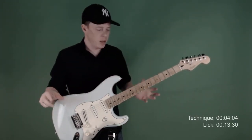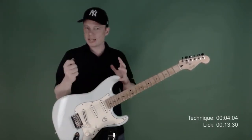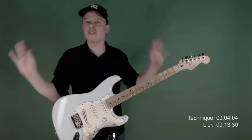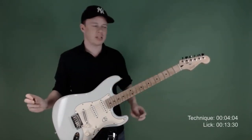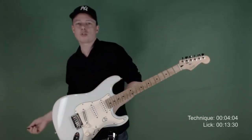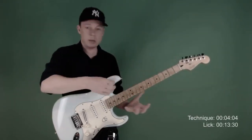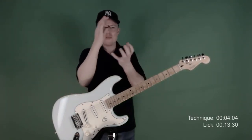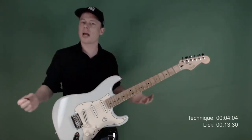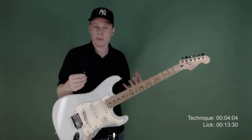What I have in this program, I'm going to show you what I played exactly in the beginning of this video, and then I'm going to show you some exercises that you can do to really get the timing down of sweep picking so you can perform it whenever you want. So you get that fluent playing style of being able to go from alternate picking string shifts to sweep picking string shifts to something that looks like a three note per string run and then develops into something sweepy. Right? So you don't have to distinguish between what am I doing now. It's just a natural way of performing the notes in whatever way you want them to sound, or whatever technique you want to use for the purpose, right?